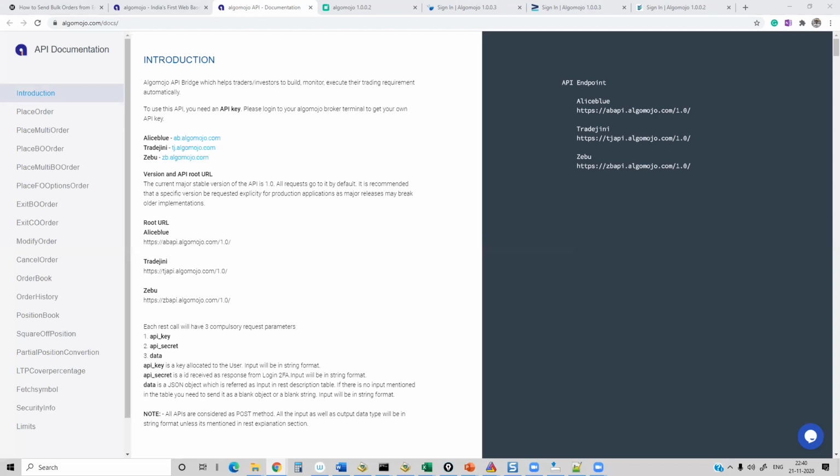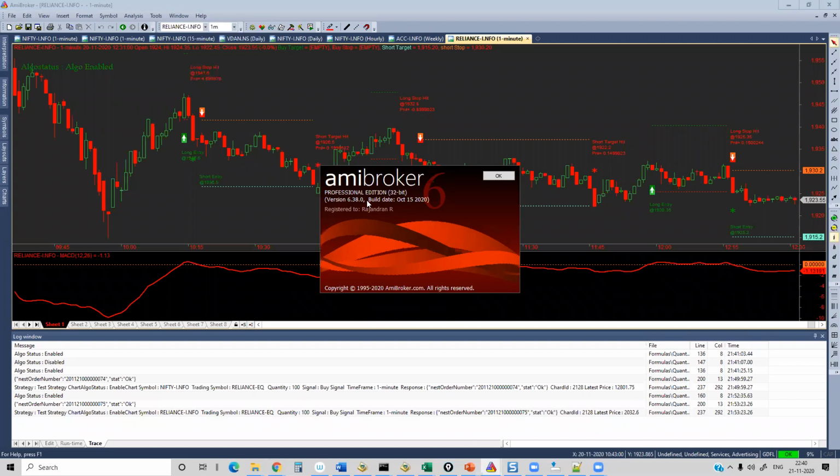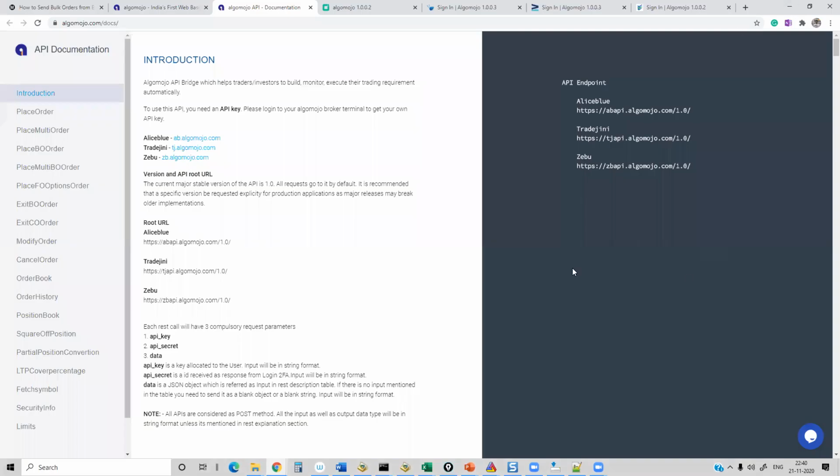Of course, the free license itself solves 95% of the thing. But once you're comfortable with that, it's good to have a license. In my case, you just simply go to Help and go to About Amibroker. Here you'll get to know which version and who's the owner of the license. It's good to have a license, because when you have a license, you get a lot of benefits in participating in the Amibroker forums. You can post your questions and get them answered by the experts.